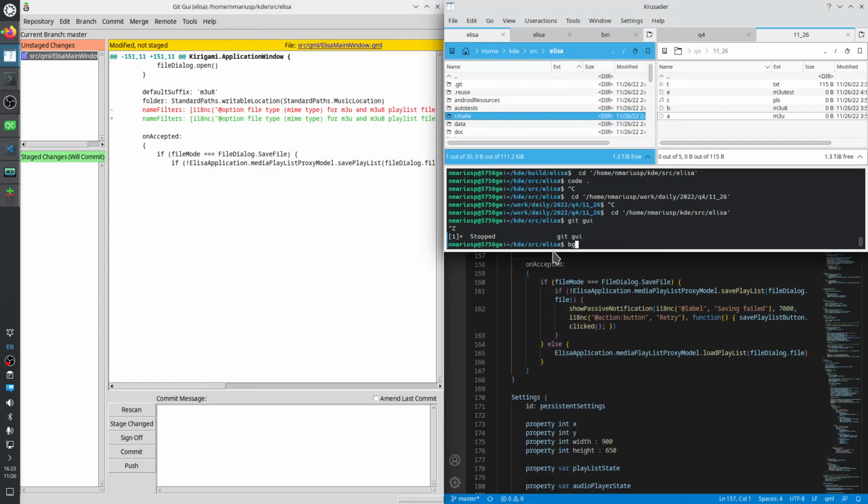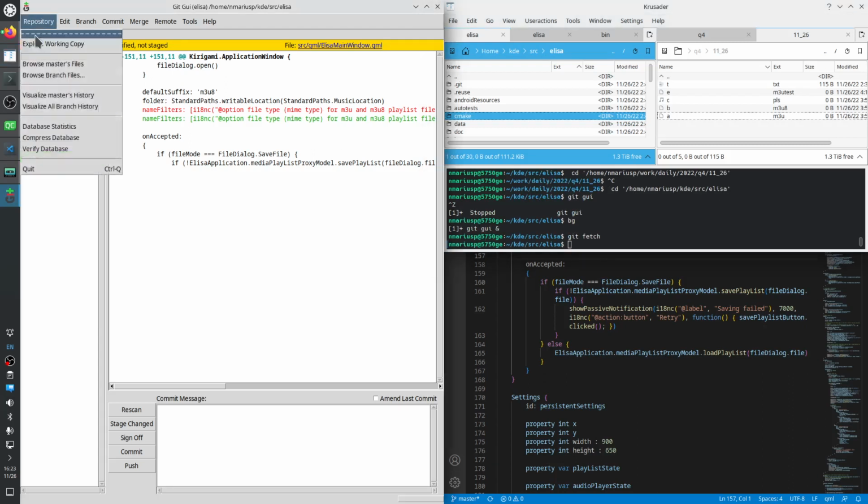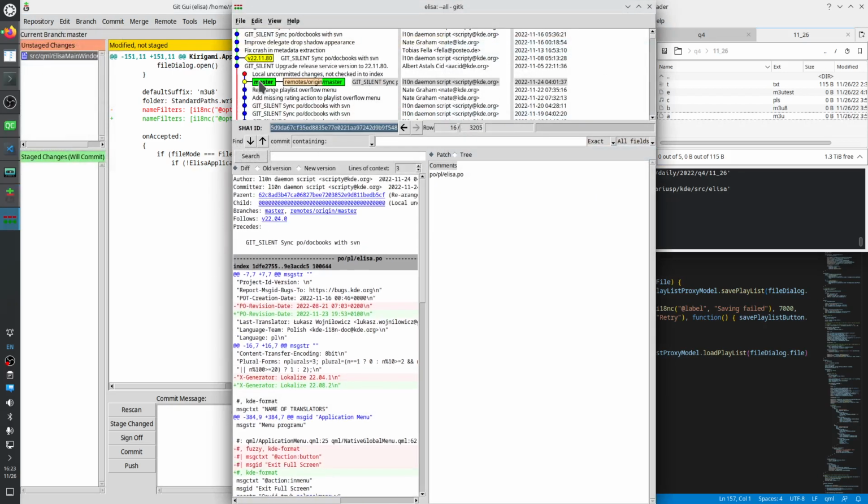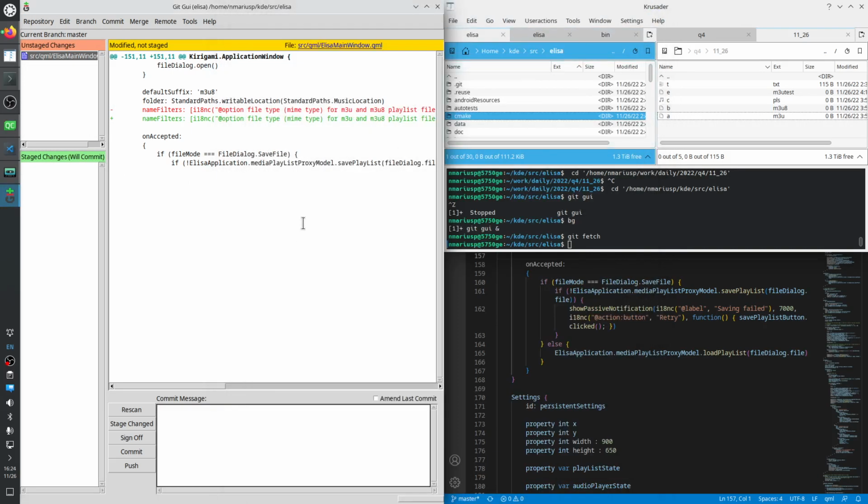Let's do a fetch just in case. So git fetch. Let's look again. So again, the local master branch and the remote origin master branch are at the same git commit. So we are on the master branch.